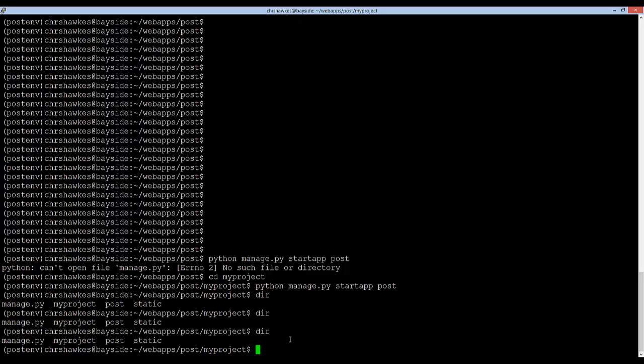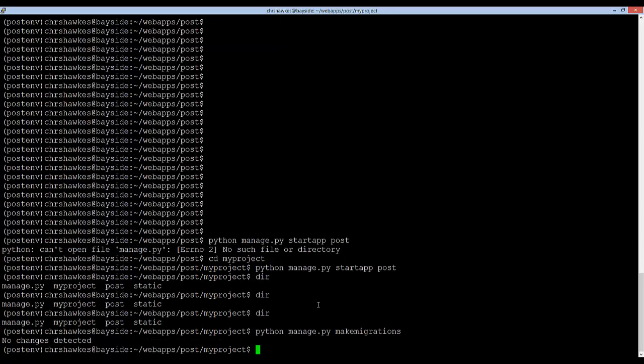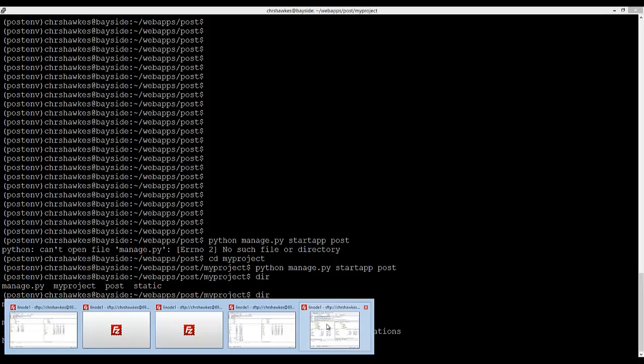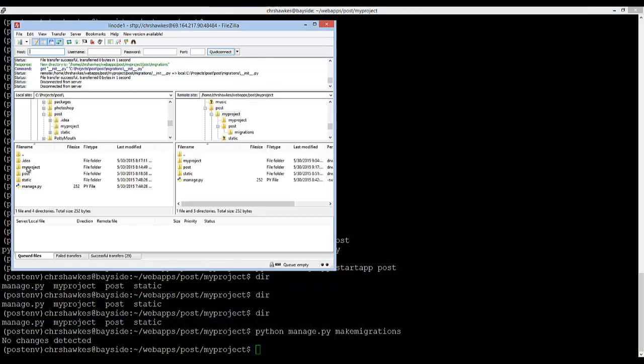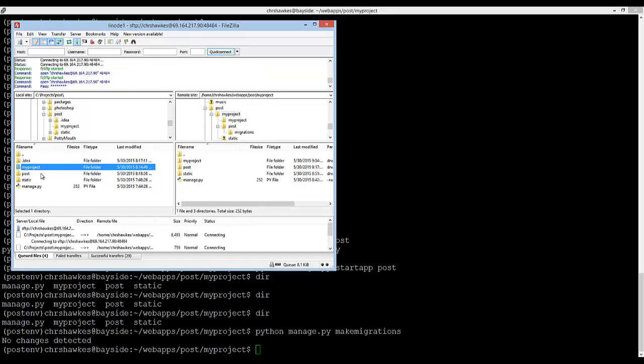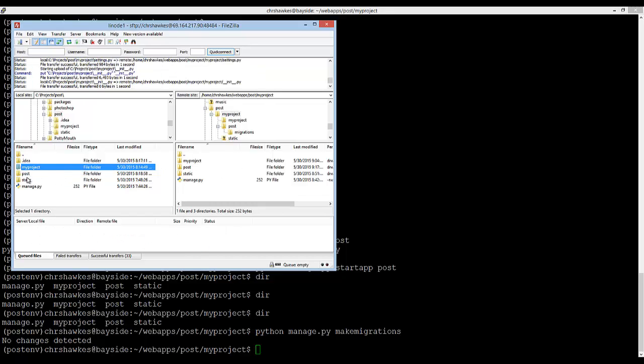Alright, so I'm going to say python manage.py makemigrations, and this is going to automatically detect. Now, one of the things I forgot to do is upload all of this so I can actually see it. We need to upload my project, which is the main application name that I have for this, and then the post module.